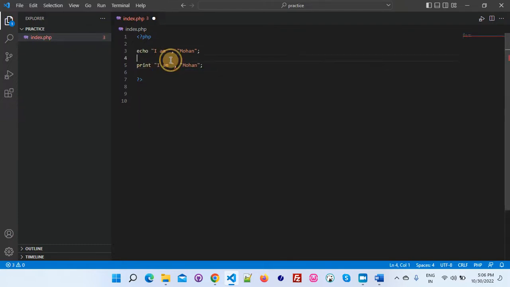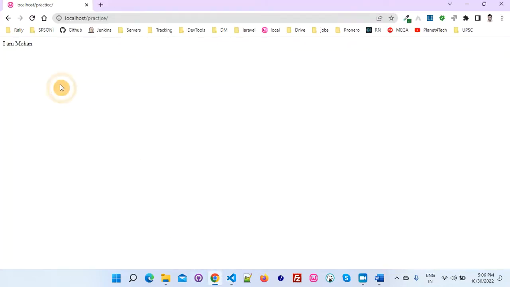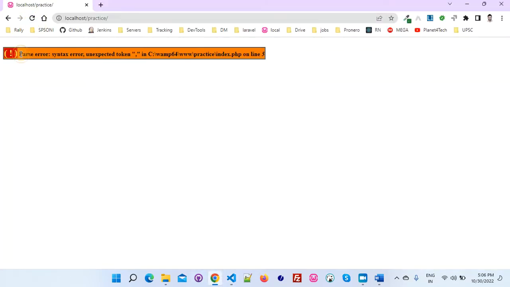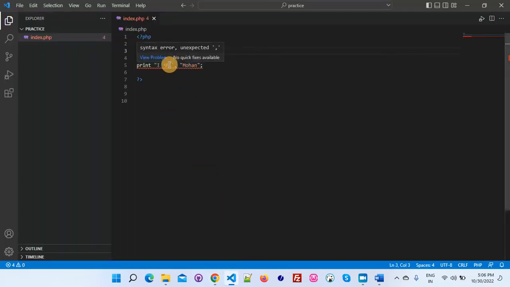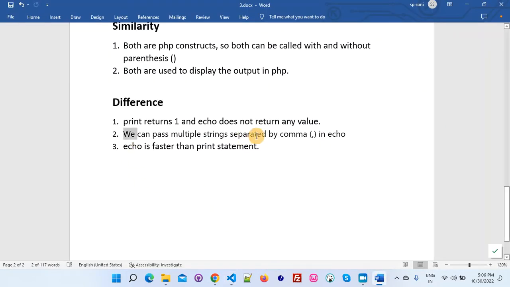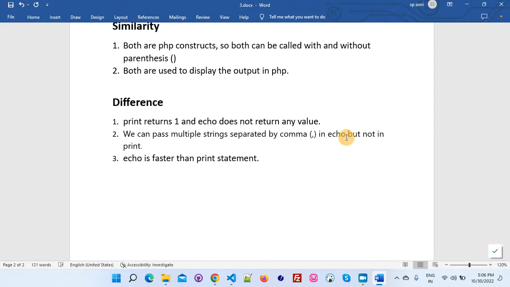See here, I am using print in the same way, but this is not possible because it will give you a PHP syntax error. Can you see here? Parse error means syntax error. It means this kind of syntax is not supported by PHP. So I hope the second point is also clear. We can pass multiple strings separated by commas in echo, but not in print. So this was the second difference.